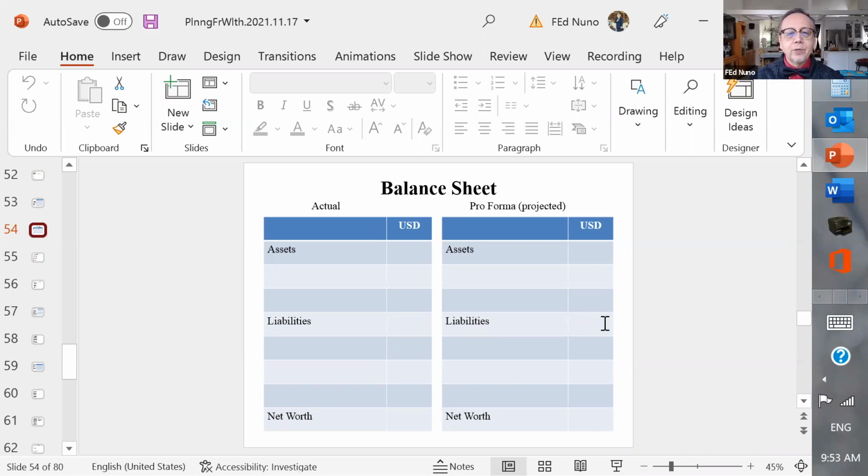So what I want you to do here, and again, this is a case study, so don't write your name on it, okay? It's best if you use your own data because it'll be more informative for you. But it's supposed to be a case study, so put some fictitious name on it, okay? And write down your assets.